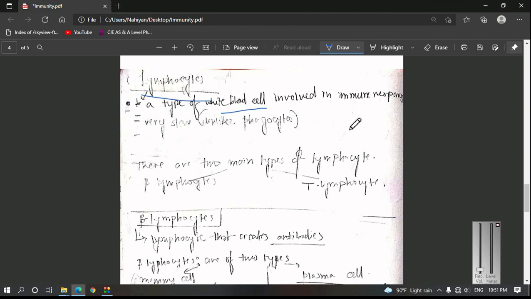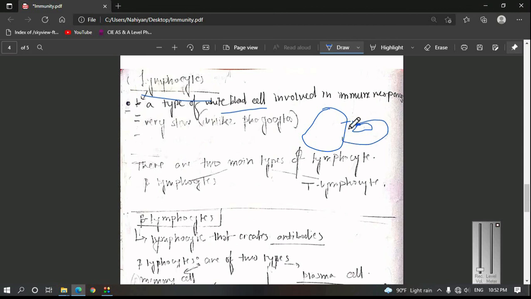They can attack any... for instance, I will talk about this later, but I can say something very shortly. Phagocytes don't need anything special. They just see if the antigen matches with the cells. If they find it foreign, they just attack it.